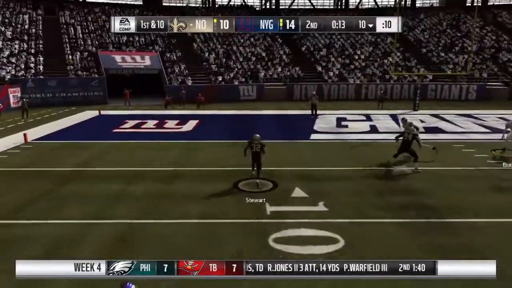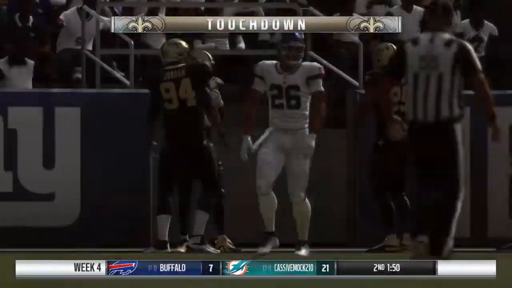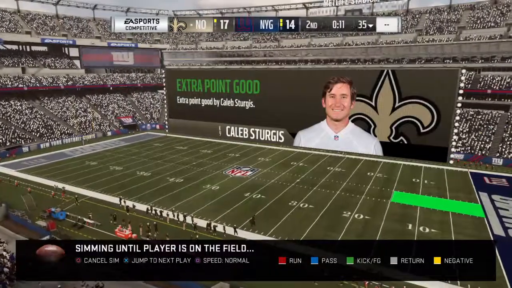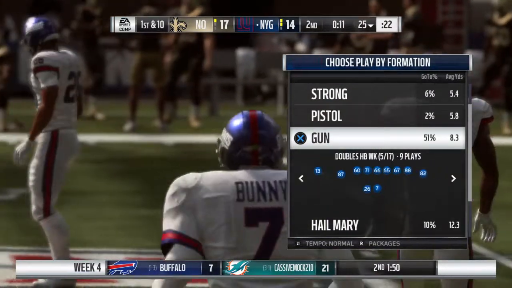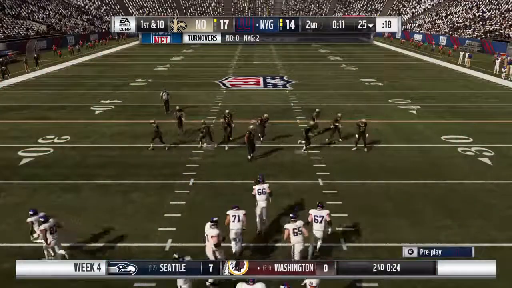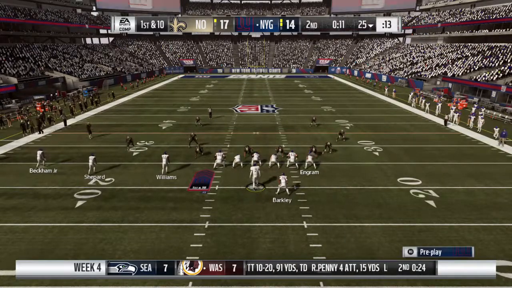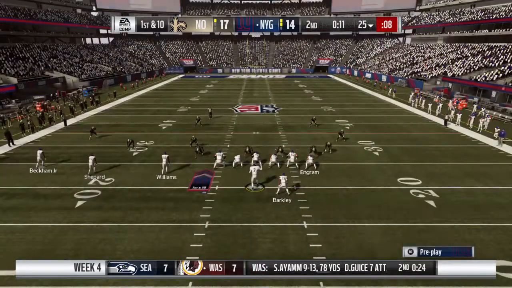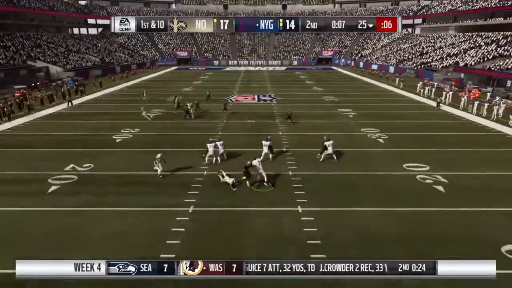And this throw will be intercepted. Picked off at the 12. And he'll score. Touchdown, New Orleans. After the pick six, they go right back to the air.